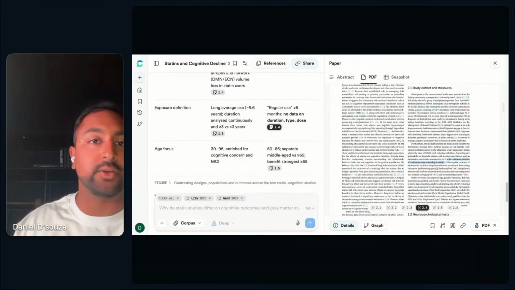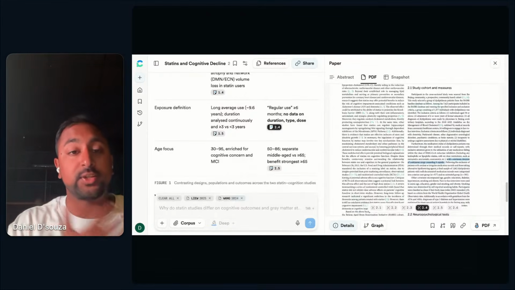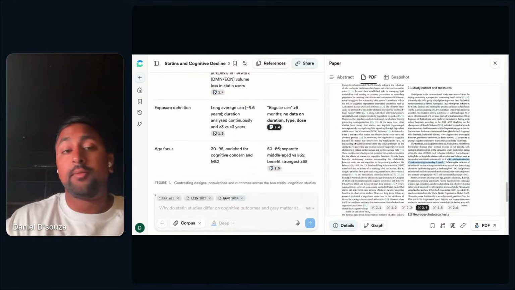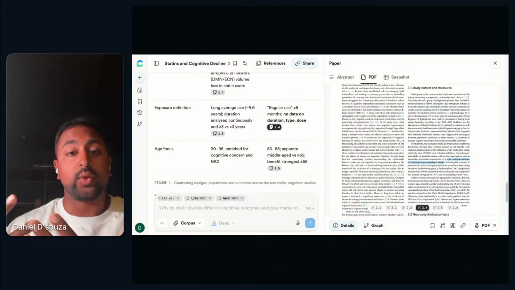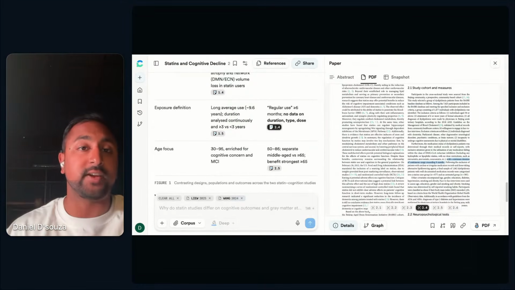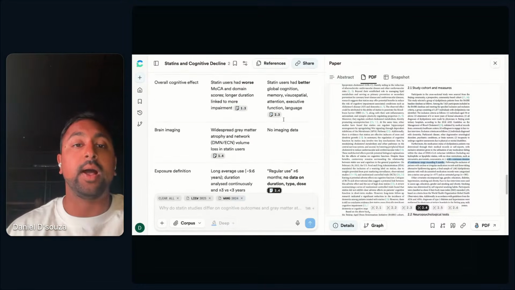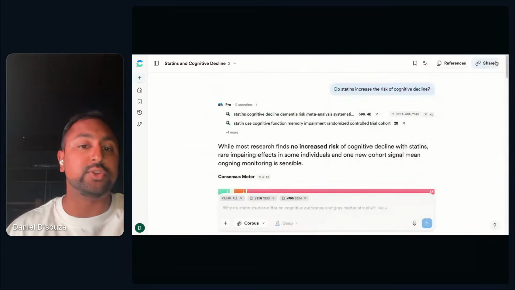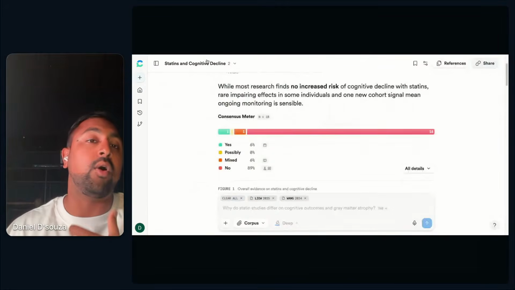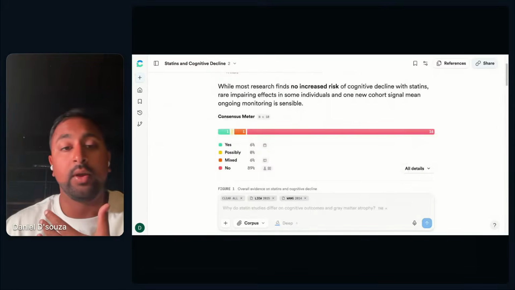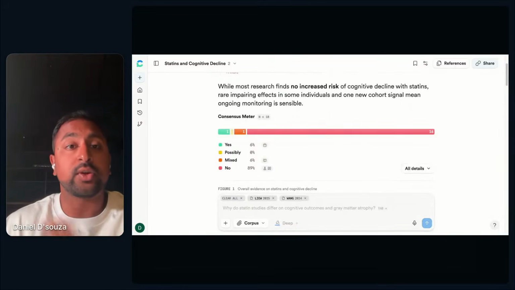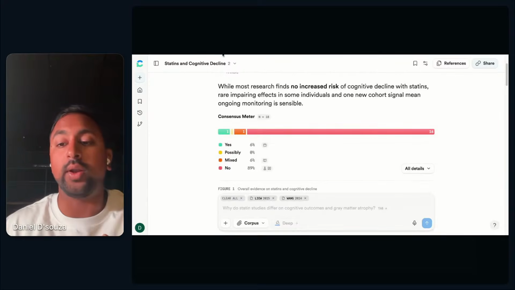It's gone and actually pulled from the material section. So it does a great job of being able to understand the papers and actually match them. And so very helpful for you as a researcher to understand where research differs. If you are working with students as well, we find this is a really effective teaching tool to help educate students that not all research is equal, and that depending on the type of patient or depending on the specific criteria you're looking at, the research may actually differ in what people typically see.